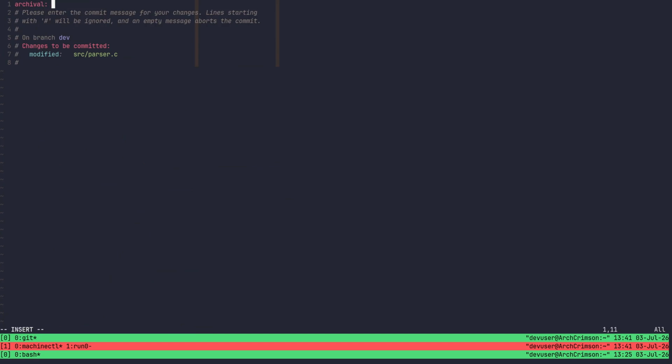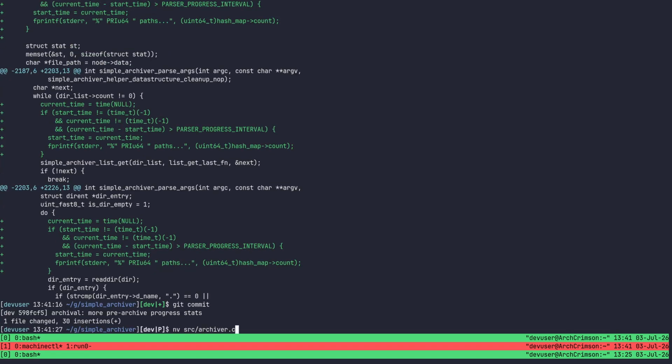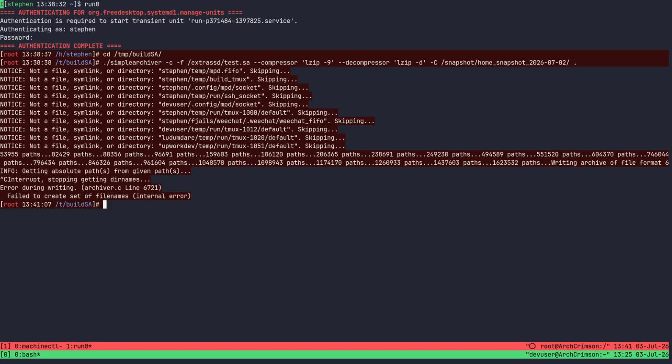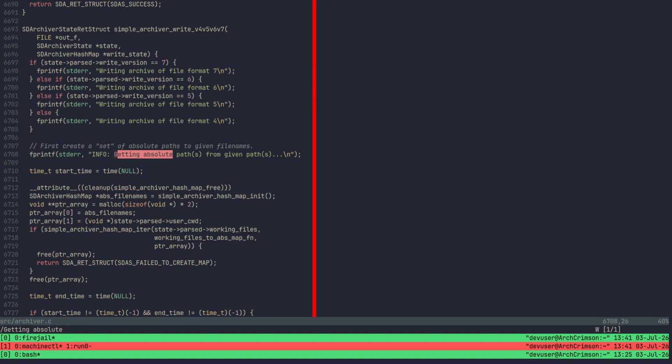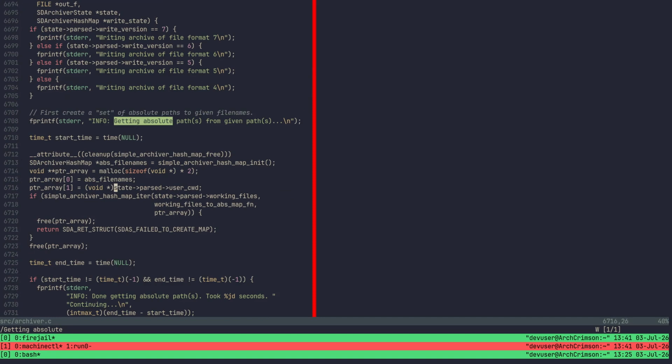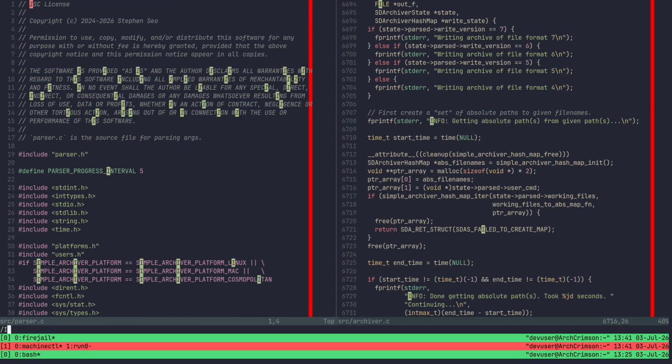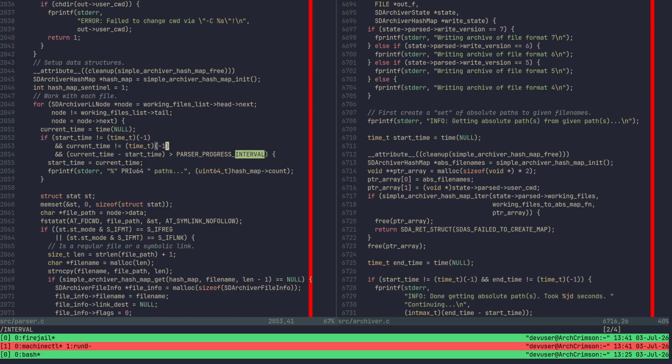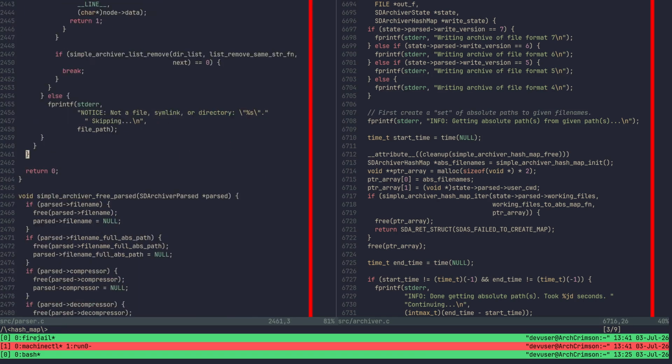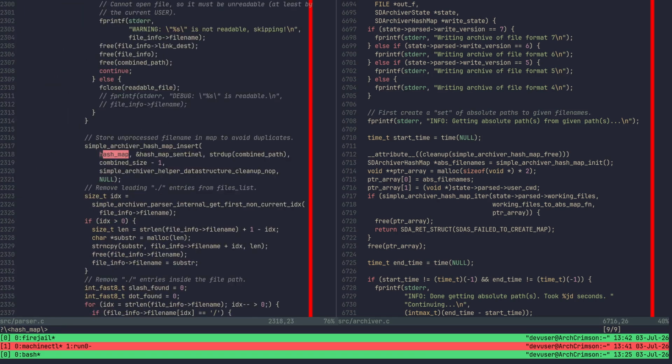And committing these changes at this point in the session. I think I'm checking if working files has a lot of stuff in it, the data structure, that is.